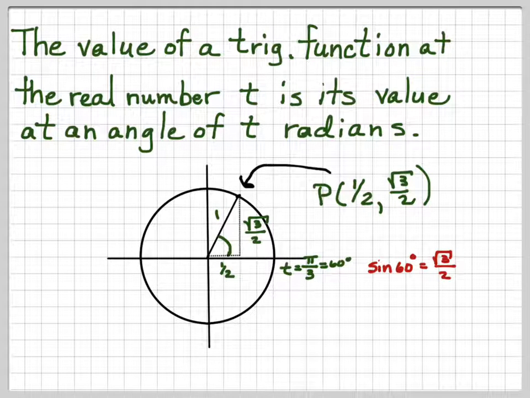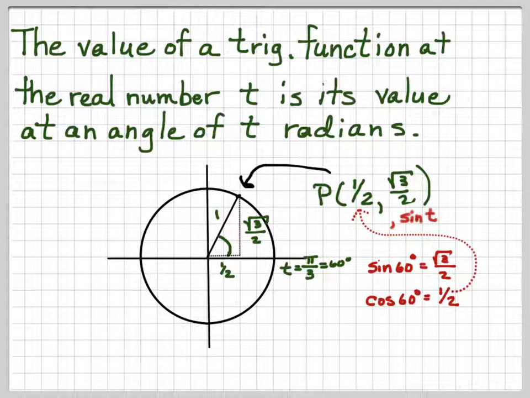The sine of 60 is square root of 3 over 2, which we already know from our special angles. And the cosine of 60 degrees is 1/2. So let's look to see how these pair up and what kind of a pattern we have here. The sine of 60 degrees is square root of 3 over 2, well, that's your y value here. And the cosine of 60 degrees is 1/2, that gives us our x coordinate, which is 1/2.